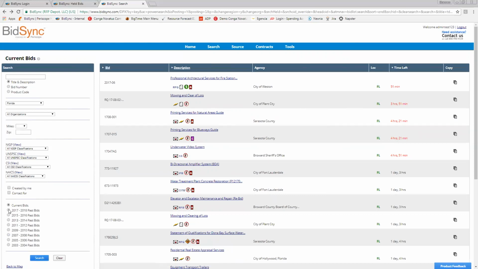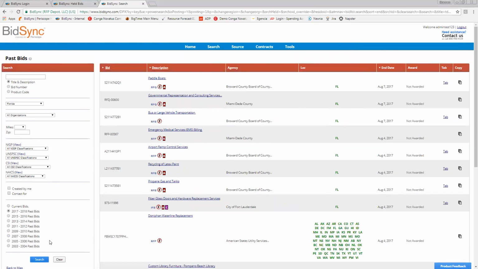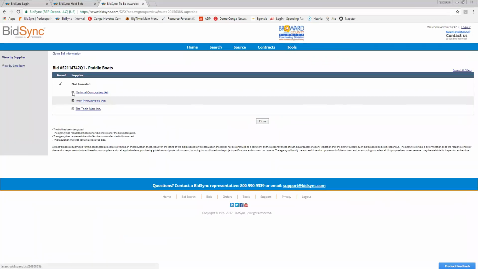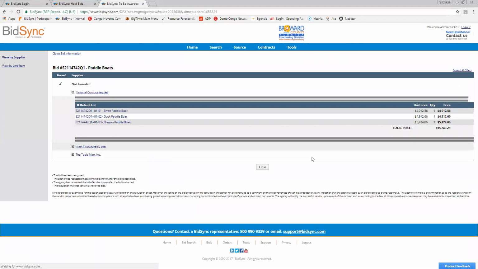You also have the ability to search through historical bids. The use case scenario for that is the kind of same concept. If you're looking to purchase products or services and you're wanting to see if another agency has done something similar, you can come here and search through the past bids, and then you have access, if available, the bid tabulation. So you can actually come in and see which vendors participated. If the agency made the price public, you'd be able to see the line items and the pricing that the vendors came in at for those line items.